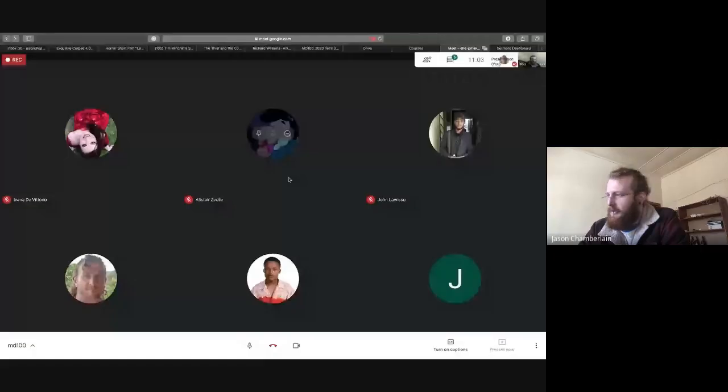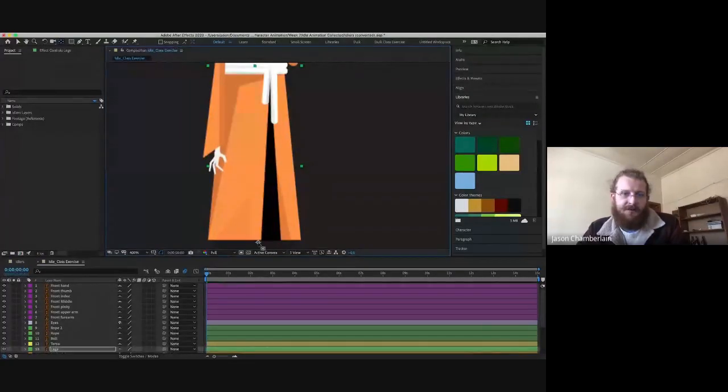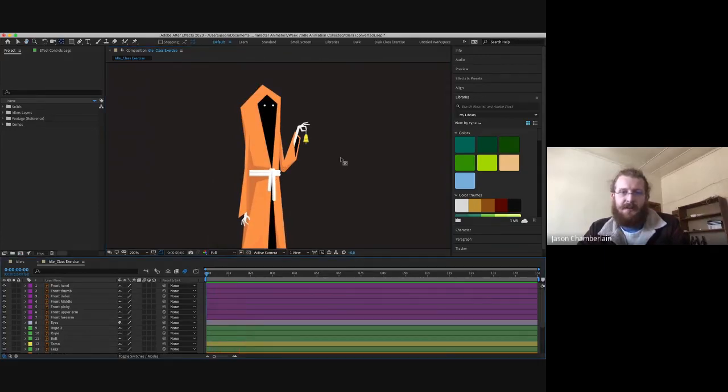Okay, see now, this is what I'm worried about is the bandwidth now. Okay, let's take a look, see. Okay, so the anchor point I'm going to put for layer 12, I'm going to put sort of on the belt. And then for layer 13, that's the feet, I'm literally just going to drag it down and put the anchor point where the asset stops. So where the image stops, where it touches the ground. Okay, and the rest are also then self-explanatory.